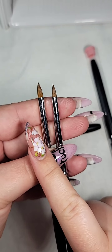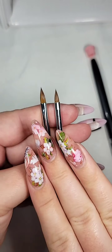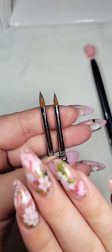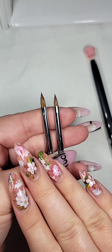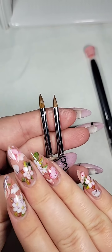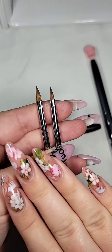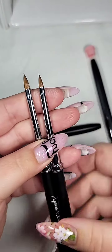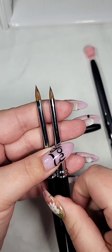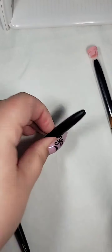Thank you so much. But you can see they're nice and pointed, and just so you guys know, before I ship out any products, I do a quality control check. I open up each and every single brush, making sure that everything is perfect before I ship it out to you guys. I like to package my products super duper well. I hate when I receive products and they are just bouncing around in a box willy-nilly. So your products are going to be packaged very well. Please understand that. Hi, ICJ. So that's these ones here. I'm going to put the caps on these because I don't want to mess them up, of course.